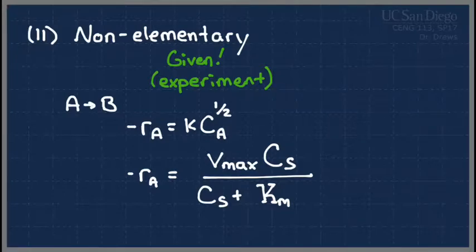The approach doesn't change. You still put it into the same material balance. The only change is the math probably gets a little bit uglier if it's a non-elementary rate law. But at any rate, those have to be given to you. By the way, the order of this one would be said to be equal to 1/2. The order of the one underneath, there is no order of that. You just wouldn't use that terminology to describe that rate law.